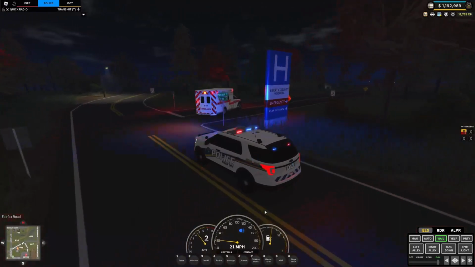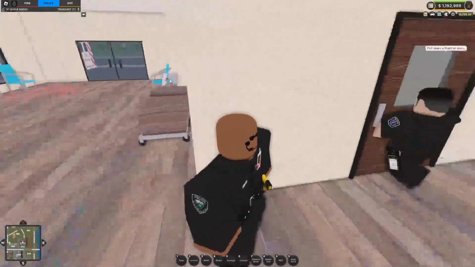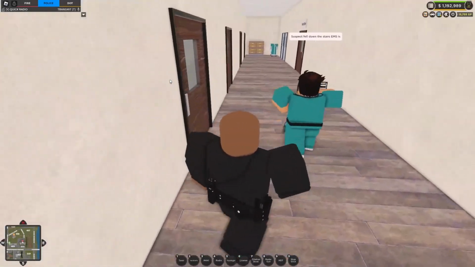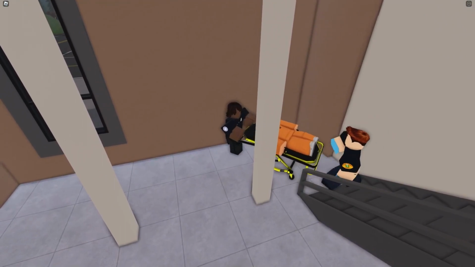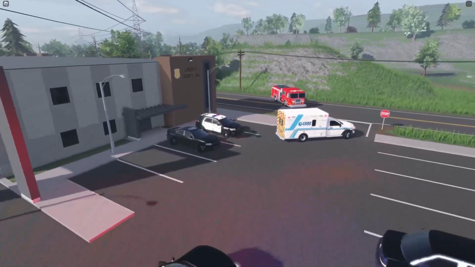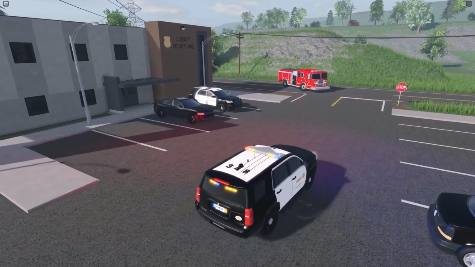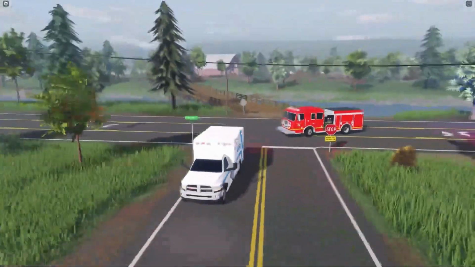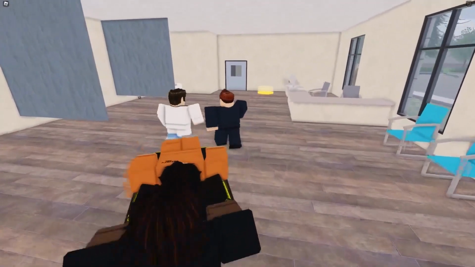Bedwatch basically is where your prisoner, aka the suspect you took into custody, is in a hospital setting outside of the jail. The prisoner is your responsibility, and it is your job to make sure the suspect doesn't escape while in the hospital. Some departments may switch custody to the sheriff once the suspect is in the hospital. However, most departments will require you to stay with your suspect from arrest all the way until you bring them to jail.